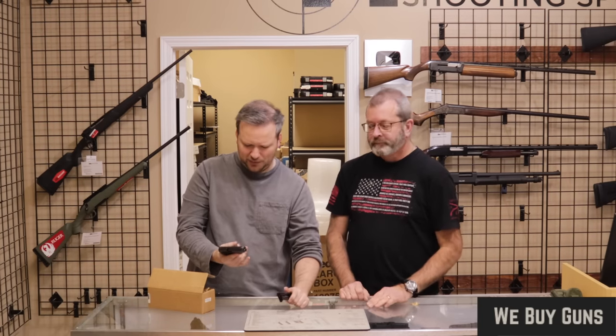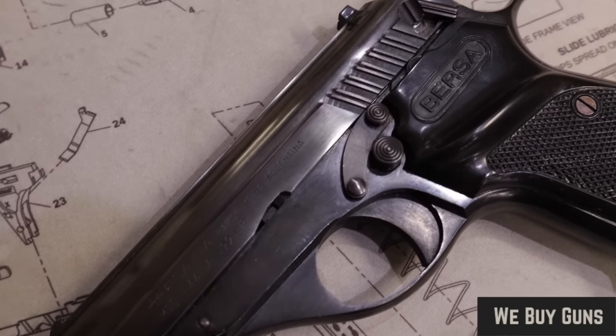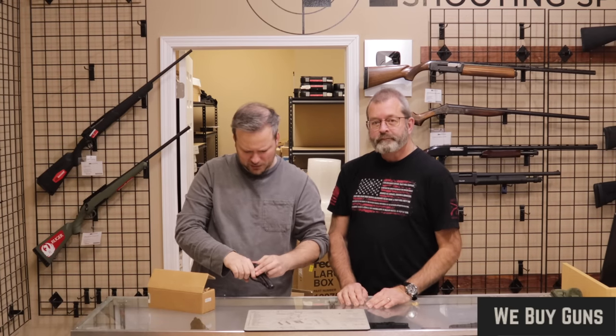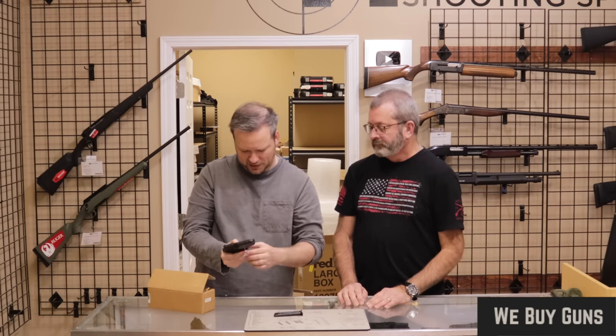This is modeled after a Beretta pistol. I can't remember which one, but this is the model 644 by Bursa. It is a 22LR. Very uncommon firearm. In fact, I've never had one of these anywhere before. I remember doing research on this. That's interesting. It's got a heel.